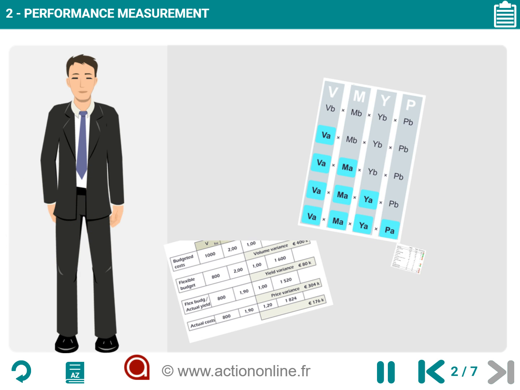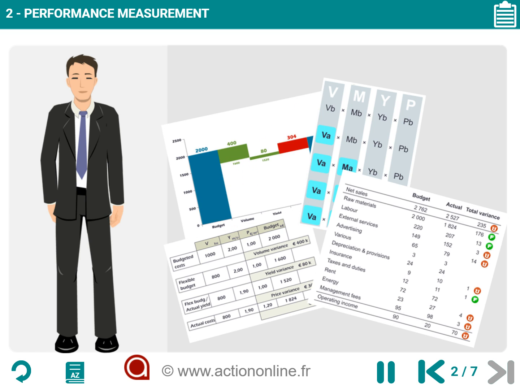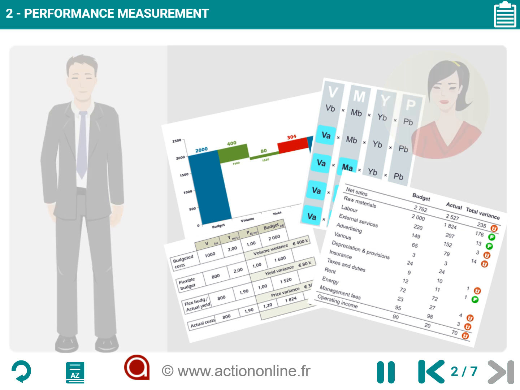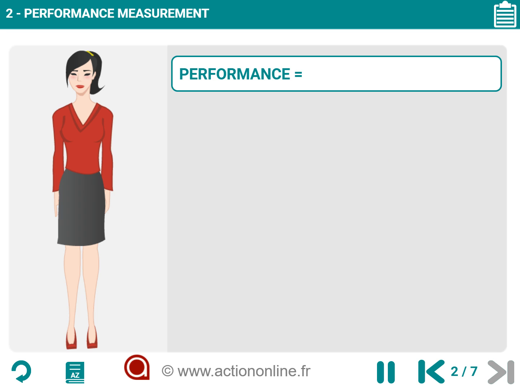I'm not very familiar with these tools, but luckily my colleague Sophie from the Management Control Department is here to help me out. Sophie, I know that these tools are used to measure performance, but what does measuring performance actually mean? We normally take performance to mean achieving our objectives. So, performance measurement involves verifying whether we have achieved or whether we will achieve our objectives.